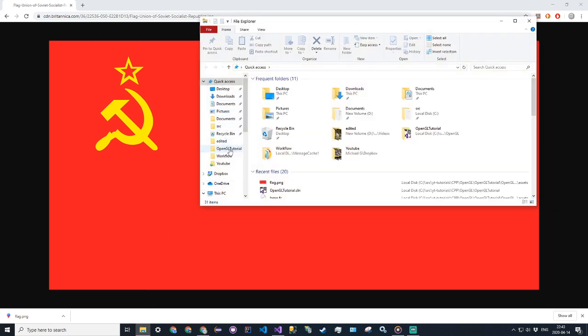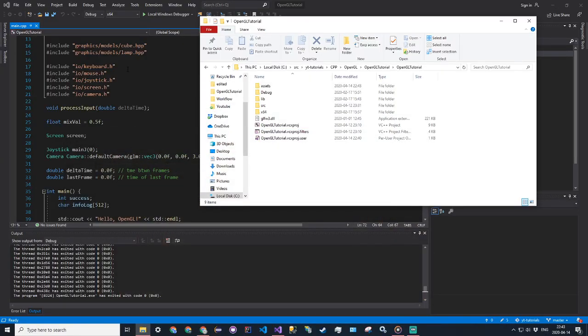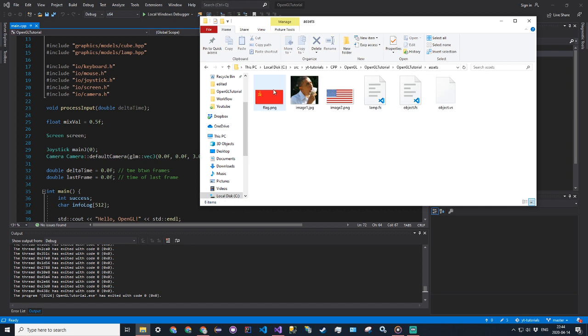So this is our Soviet flag, and let's make believe that the red part is wooden, or like a dull metal, and the yellow part is a shiny metal, like gold. So we do have gold properties, actually, in our materials classes, but that would be kind of hard to program into this image. So the way we're going to do it is we're going to keep the flag here, but then we're going to make something called a specular map. But for right now, let's just go ahead and add the image in and see how it works.